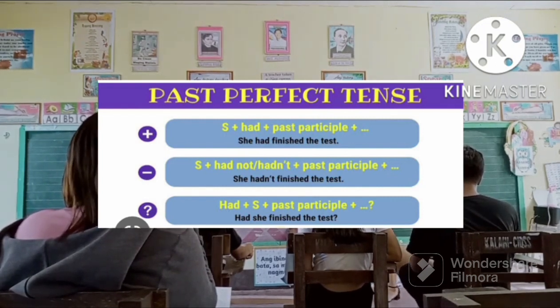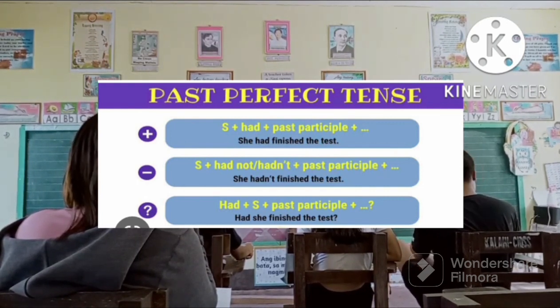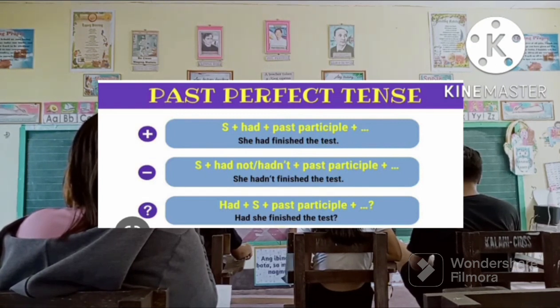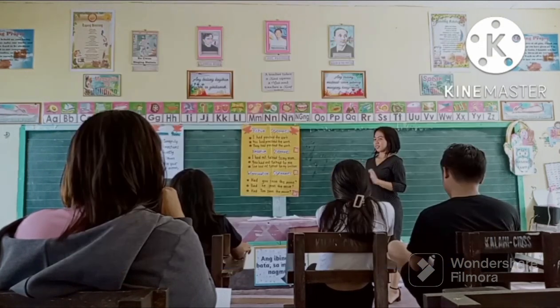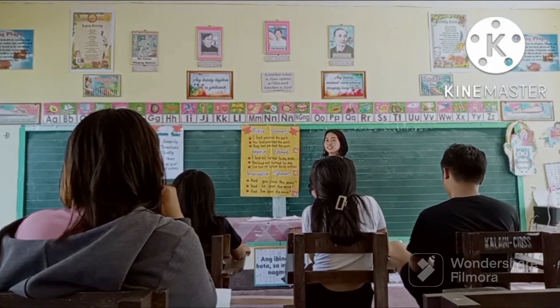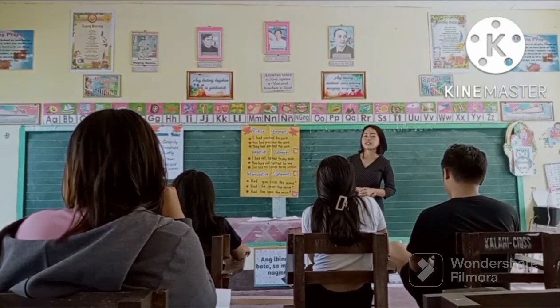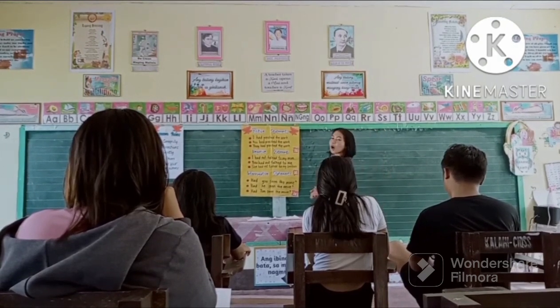Okay, very good. Now, let's proceed to interrogative statements. To ask a question, the first will come up is the what? The first will come up is the auxiliary verb, which is had. And the second one is the subject. So we're going to exchange the position of the subject and the auxiliary verb to make a question. Had you seen the movie? Okay. Is there any question or clarification? None, ma'am.